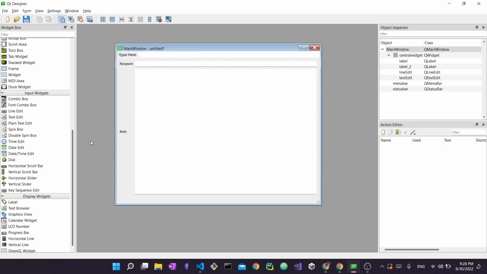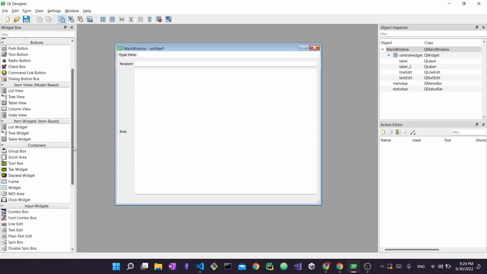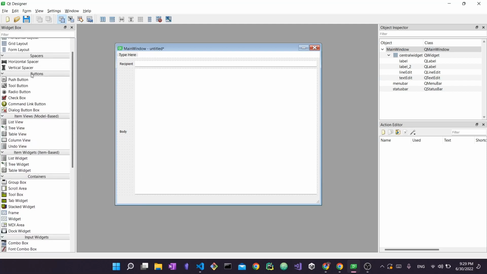Now, one last thing we want to add is the button allowing us to actually send emails. So we're going to need a button. We won't find the button here in input widgets. I think we need to scroll up, and you can come here, you find buttons, you have push button. And you can see we can just drag it here and it fits right into our interface. So this is the most basic format of our interface. Let me just change the label on top of the button and say send email. So this will prompt the user to actually send the email.